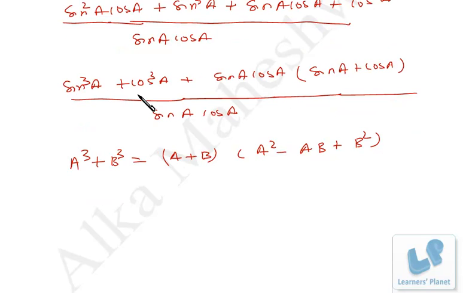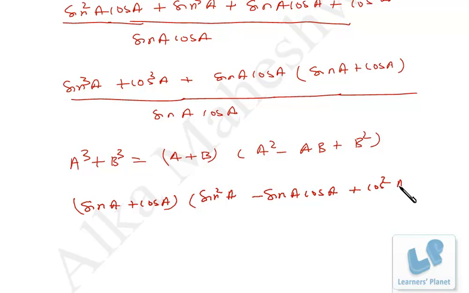So I just put the value of sin cube plus cos cube A, so that is (sin A plus cos A)(sin square A minus sin A cos A plus cos square A) plus this remaining thing, that is sin A cos A into (sin A plus cos A), right? Right now I'm not writing down the denominator because as of now we are not doing the calculation and some space problem is there. So I'm just writing down the numerator, right?